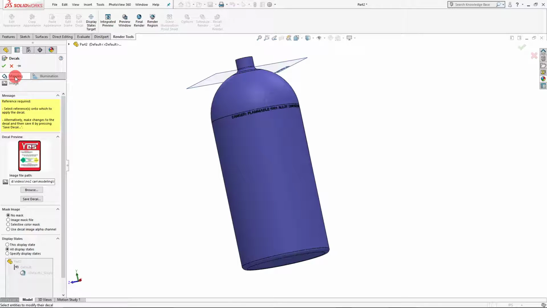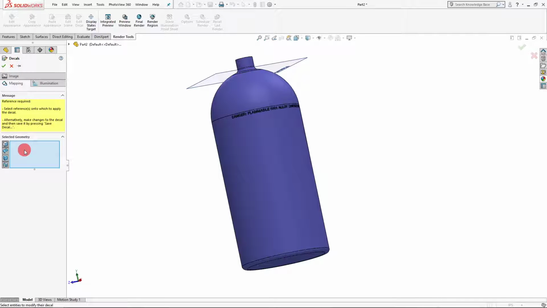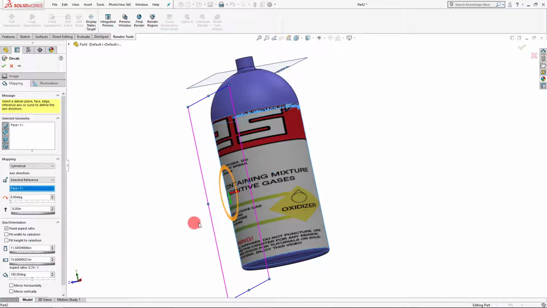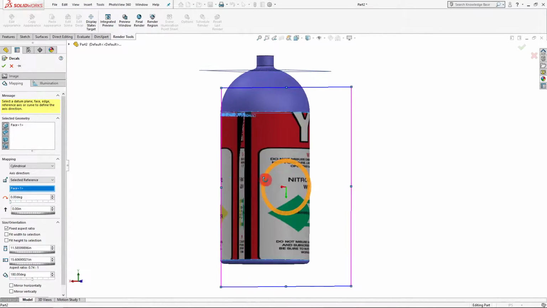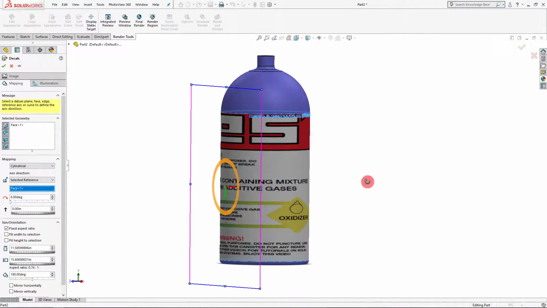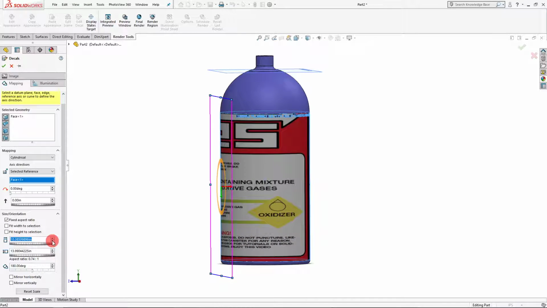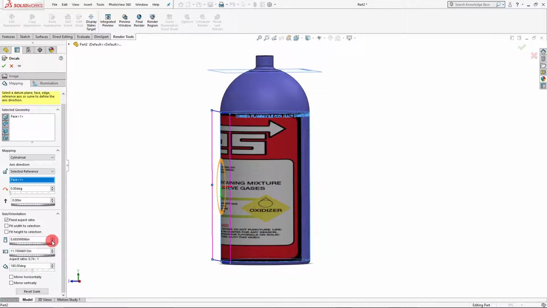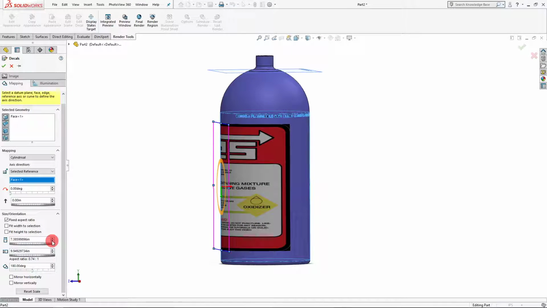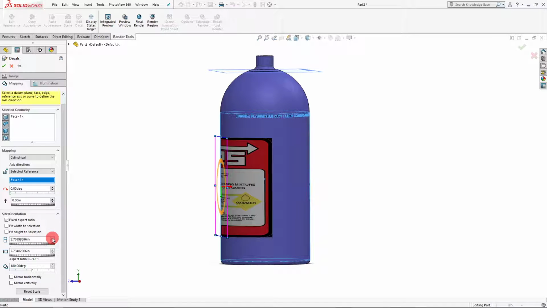And now you can come up here to Mapping, and we're going to select this face. And once we select it, you're going to see that it propagates along the face. So from here, you're going to see that there's a size/orientation section here. Now, by default, fixed aspect ratio is selected. So if I click on these arrows, I can change the size, and it's going to update in a fixed aspect ratio. So I can make this smaller, I can make it larger.